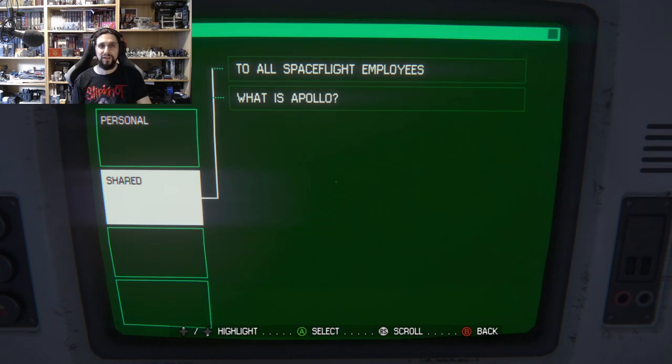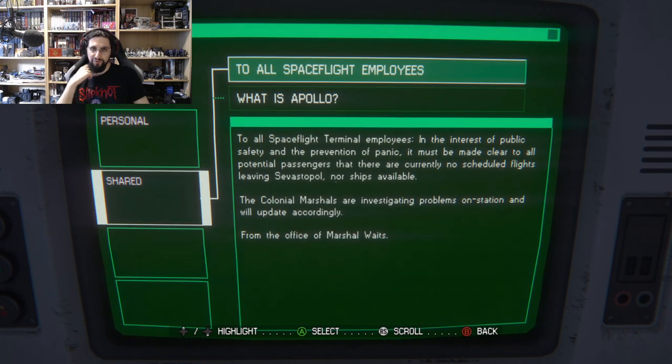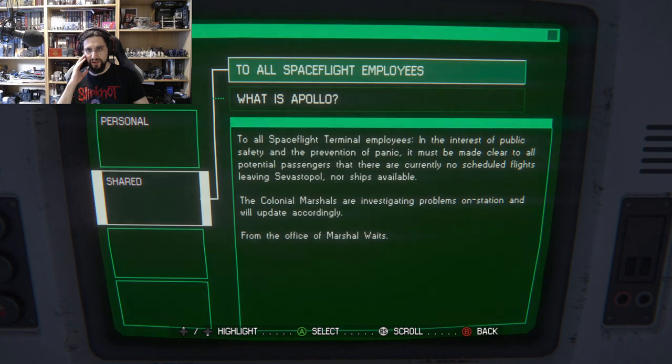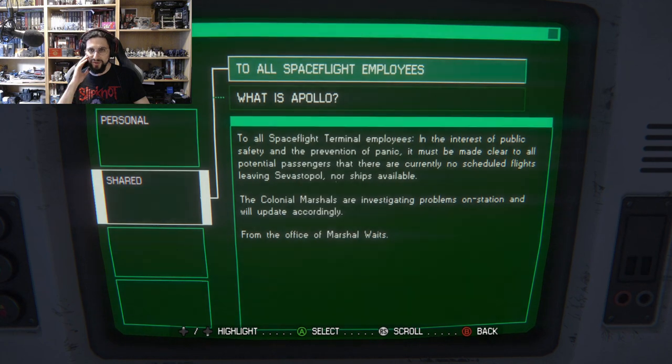To all spaceflight terminal employees. In the interest of public safety and the prevention of panic, it must be made clear to all potential passengers that there are currently no scheduled flights leaving Sevastopol, nor ships available. The Colonial Marshals are investigating problems on station and will update accordingly.